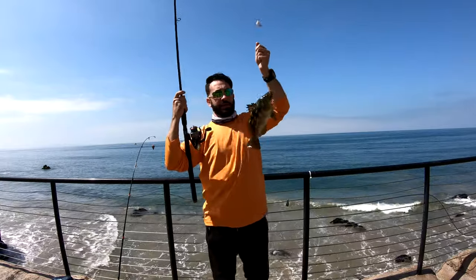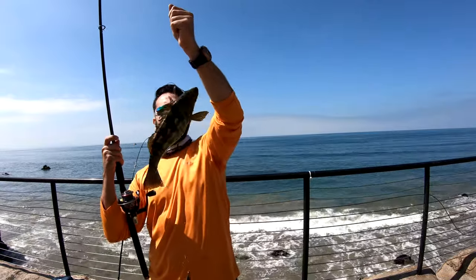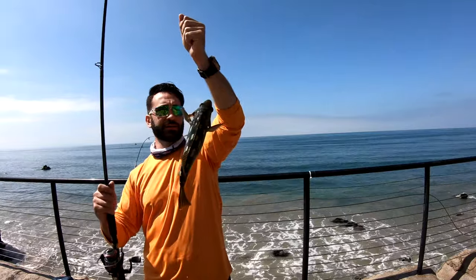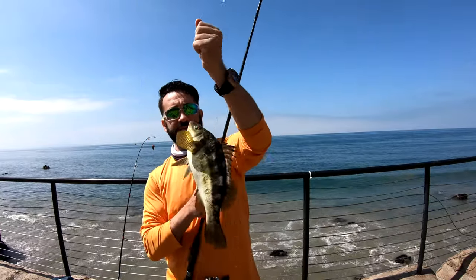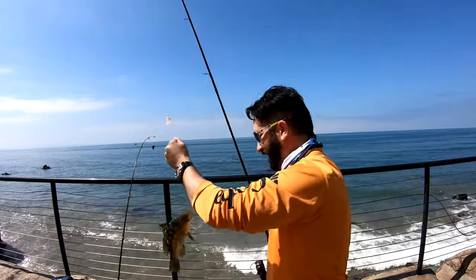Look at that. Guys, check that out. That's a calico. It's either a calico or a kelp bass. Looks like a calico. Perfectly hooked. I don't want to touch him because he's going to tear me up. Perfectly hooked on the side of the jaw. That's unbelievable.